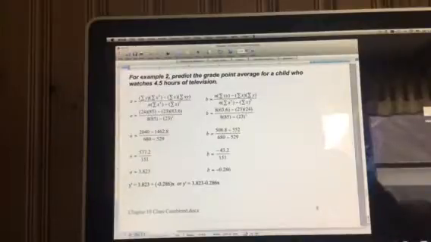A equals sigma y, bottom of column 2, 24. Sigma x squared, bottom of column 4. Sigma x, bottom of column 1. Sigma xy, bottom of column 3. Denominator, n, we had 8 pairs of data. Sigma x squared with the square inside, bottom of column 4. Sigma x squared with the square outside, bottom of column 1 squared.